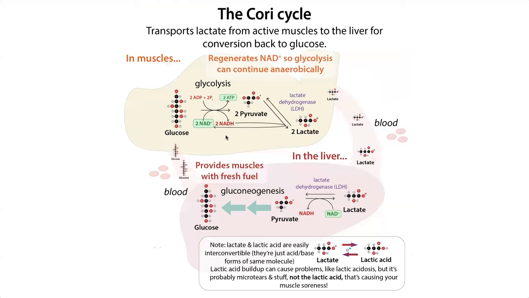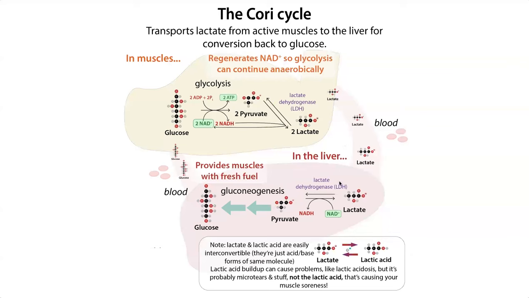When this happens from lactate from your muscles, we call it the Cori cycle, but something similar is happening with your blood cells and other cells that are doing lactic fermentation. What's going to happen is basically in your muscles, you're generating that lactate. And this is through this enzyme lactate dehydrogenase. So this LDH is converting your pyruvate to your lactate. This lactate can travel through your bloodstream. It's going to travel to your liver.